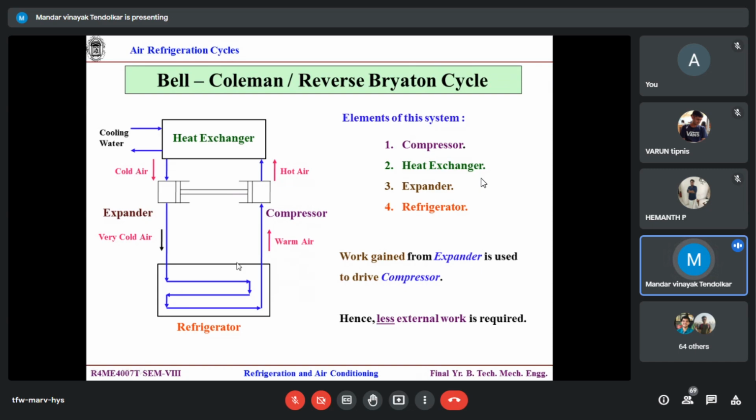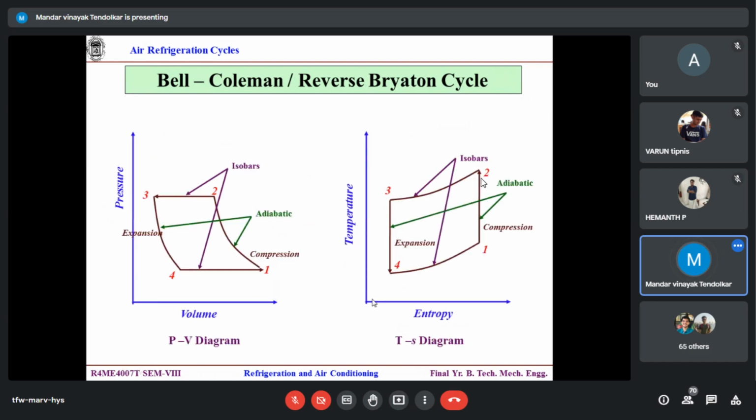Or let's say over here in the refrigerator also, it is heat absorbed. It is air, not changing the phase. So it is MCP delta T. Why would pressure change? So here heat rejection and here heat absorption, with the pressure remaining constant. It's only the temperature getting changed because it is a sensible heat part. If it is a sensible heat rejection, temperature would be reduced. In the refrigerator, there is a sensible heat addition, the temperature increases. The pressure remaining constant. So we change the isothermal processes of the Carnot cycle with isobaric processes.